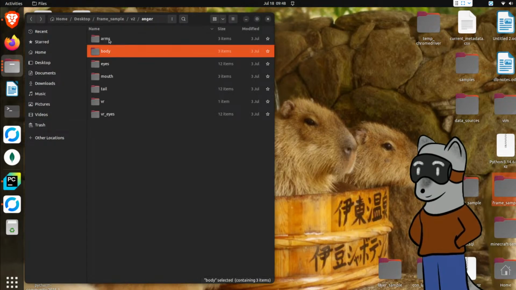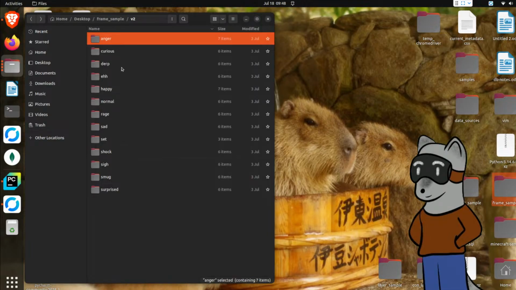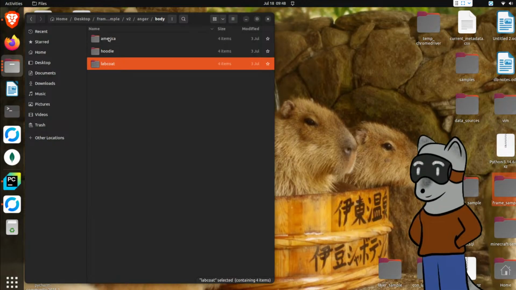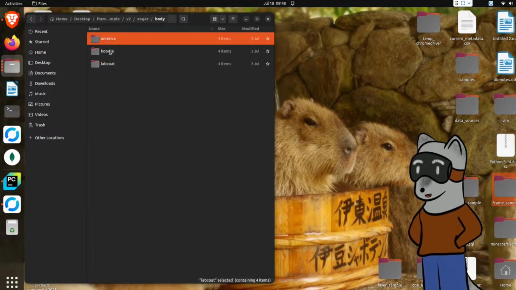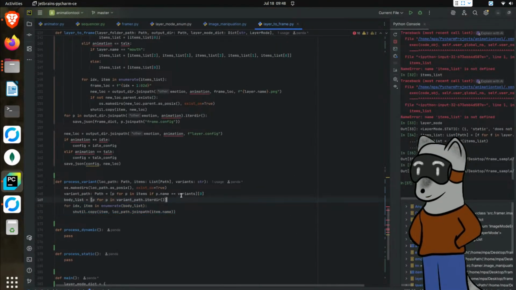And then here you can see the same thing in arms. So because of that, when we hop in, we need to go through and find out which one of these we're processing. Hence why we have the variants. This is just to locate the path of that folder. And then once we have that, we simply do a copy and paste over.